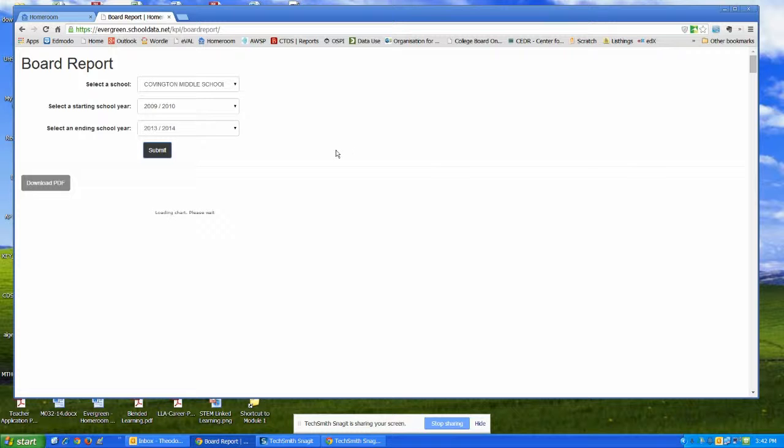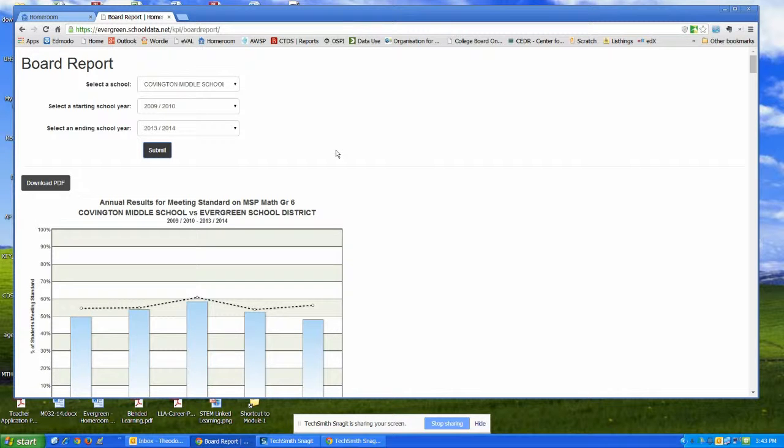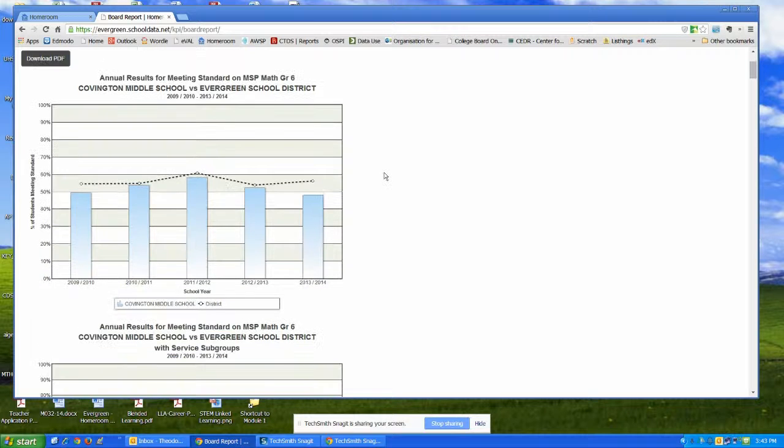In this, those same rules apply about being able to hover and see the actual numbers. And I think that's really important because, as you know, some of those subgroups are awfully small, and so it sometimes isn't the best to look at some of it by subgroup. So there's their math. That's how they did. If I hover over it, it will tell me 167 of 348, or 47.99% in math. When I go up here, it also gives me the 56.13, and it can tell me that is the district average, this is the school.